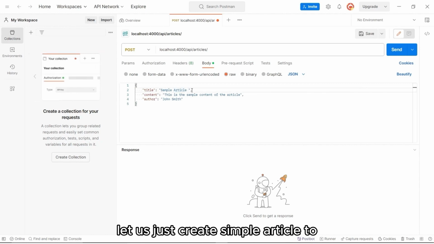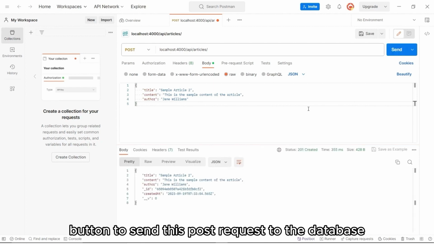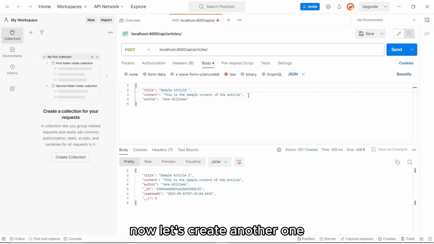Let us just create a simple article 2 and change the author. Now let us click the send button to send this post request to the database, effectively creating this new data in our collection. Now let's create another one.